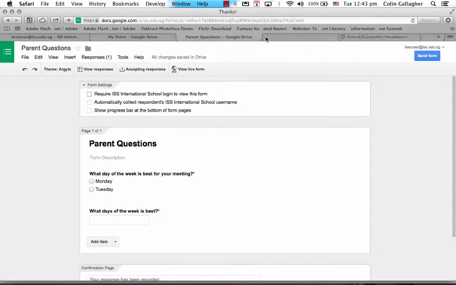So just an overall summary of creating surveys. Basically, multiple choice is better because you don't know if people are going to spell things right. It's just going to make it easier for the people answering your survey to know what to put down. Viewing the live form is just to preview it, and then sending the form is to actually send the form to people. Pretty easy and very, very powerful tool to have.